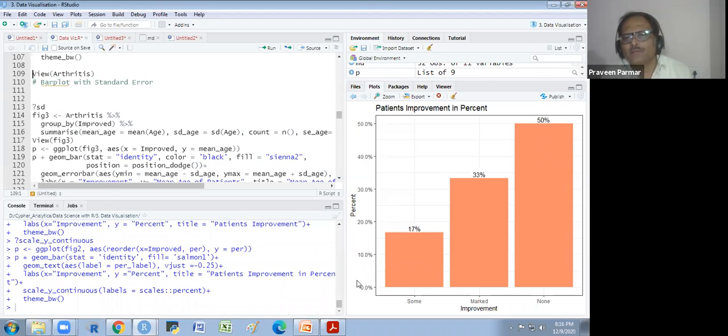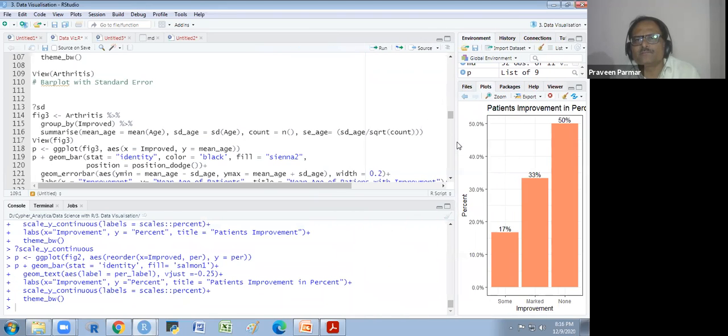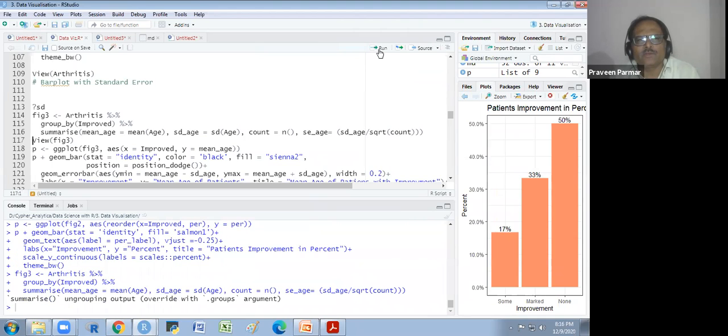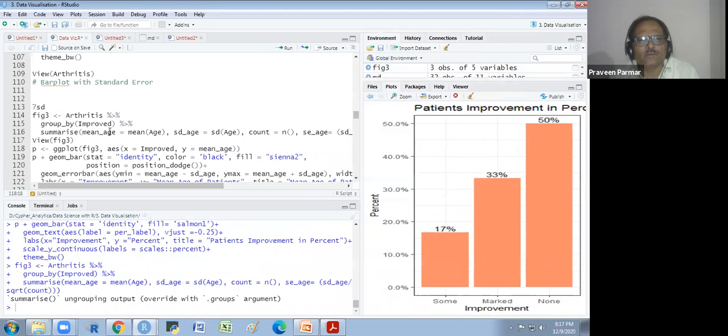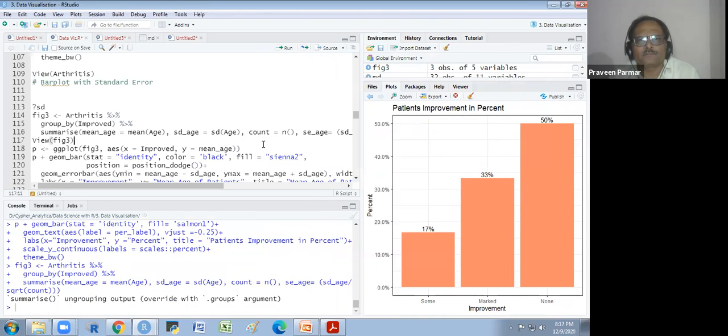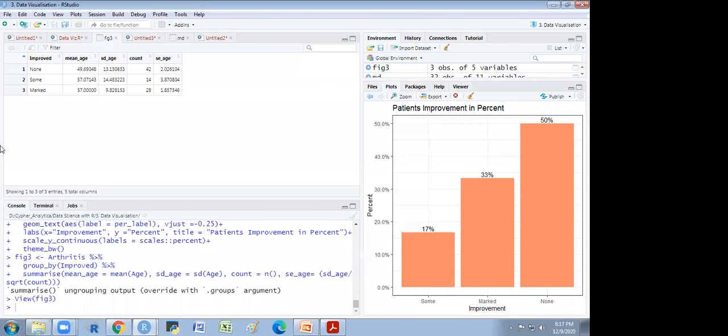And now this bar plot I want to create with the standard error. I am not taking the standard deviation, I am using the standard error, the standard deviation divided by the square root of count. So I run this first, I have corrected the data, and then I will show you the data which I have created here.